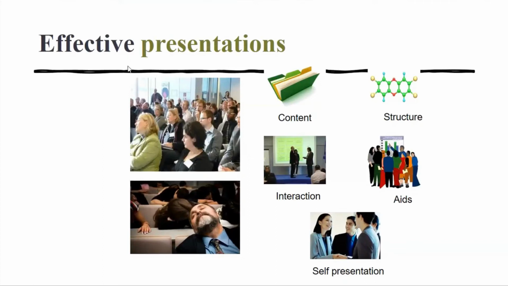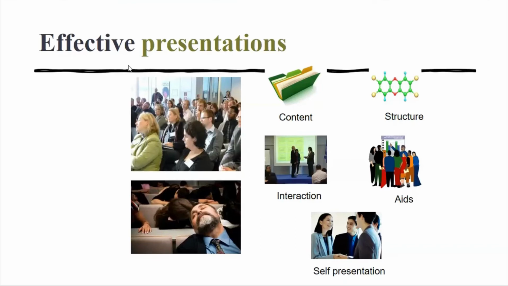Think about interaction with the audience. What are the things that you can do to make your presentation a lively, effective presentation? Think of it. Aids, for example PowerPoint slides, or if you use Canva. Myself, I want to make sure that my presentation is effective. Self-presentation: make sure that you're wearing nice clothes, very presentable.